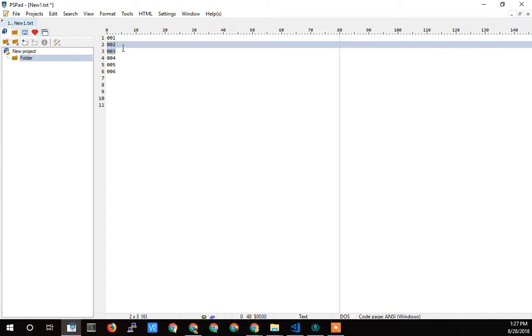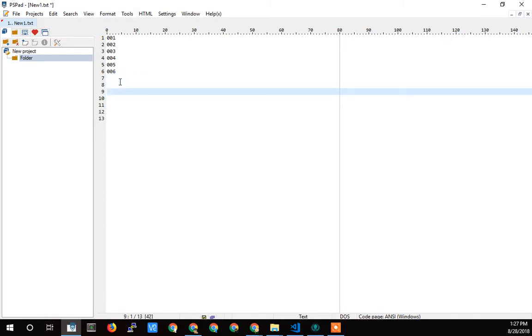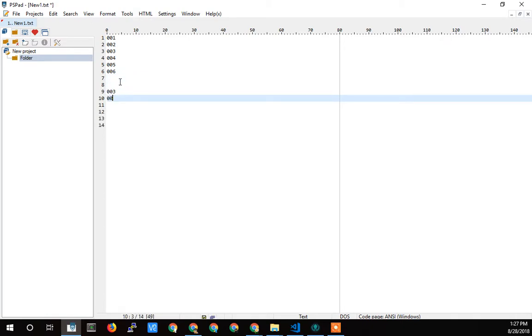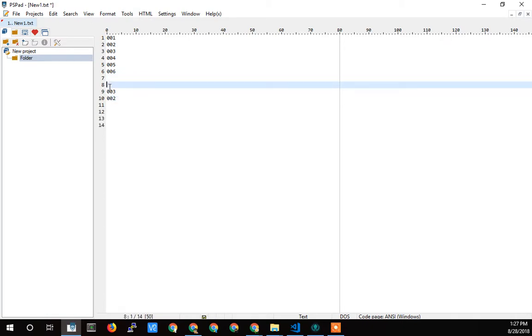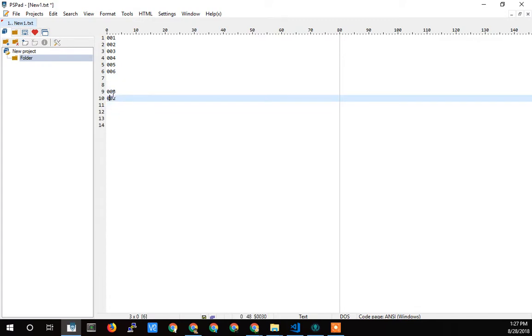But now notice my data will be backwards, because when the search results come back, it'll be 003, 002, because I'm searching in the descending direction. And so that won't line up. My data would actually be backwards.